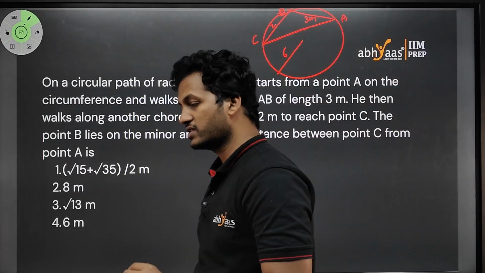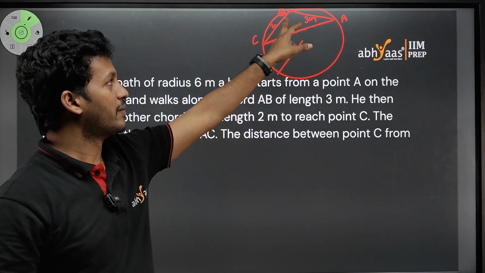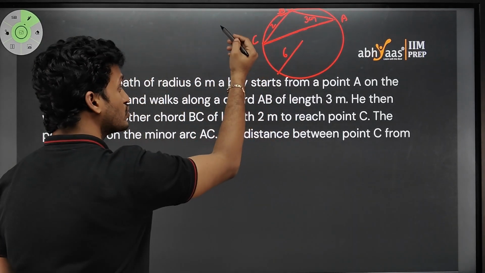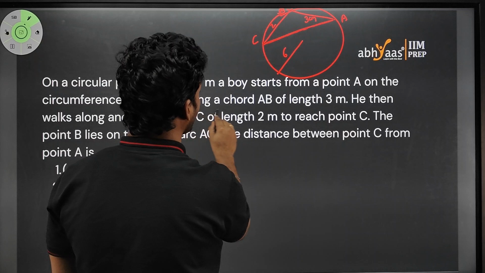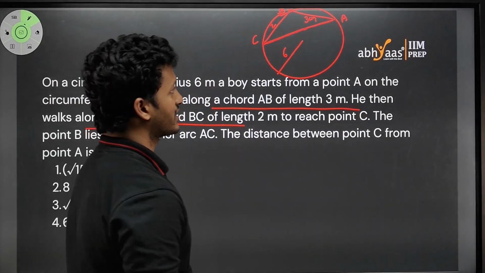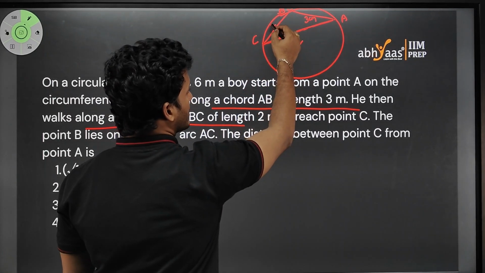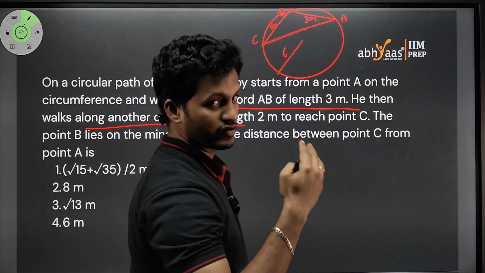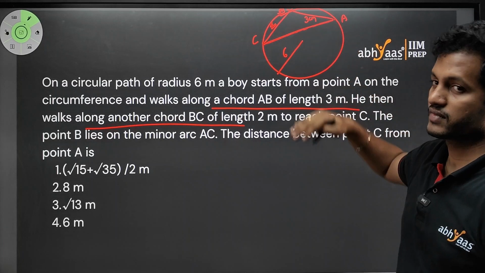Don't get confused with it as a diameter or apply the Pythagoras theorem, which needs a right angle. Why not a right angle? Because nowhere is it mentioned that it is perpendicular. He is not going in a perpendicular way from this point to this point. Another thing also, if at all this is perpendicular and you apply Pythagoras theorem, 4 plus 9, it would be root 13, which would be very much less than the diameter.